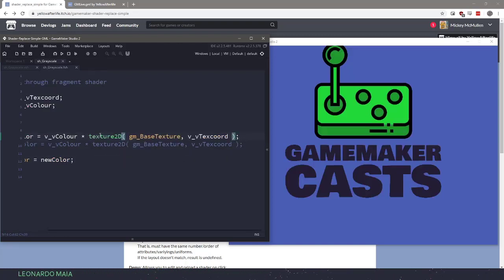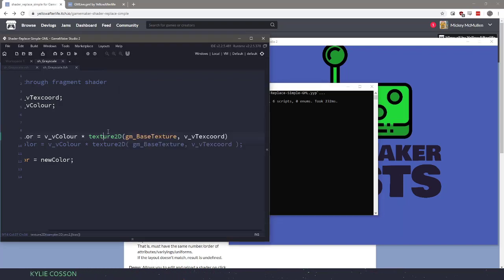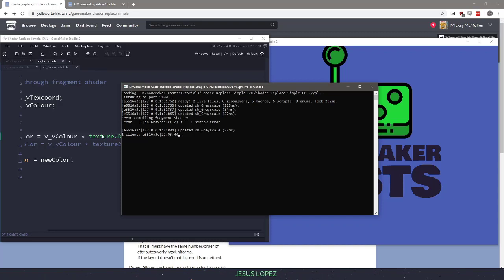Now, the other cool thing about this is, let's say I am doing something and I mess up and I hit save and my shader isn't reloading. What it will do is, in the console, the error code is not that great, but it kind of tells me what is going on here. So I have a syntax error, so I can come back and fix that. Once I hit save, everything has been reloaded.